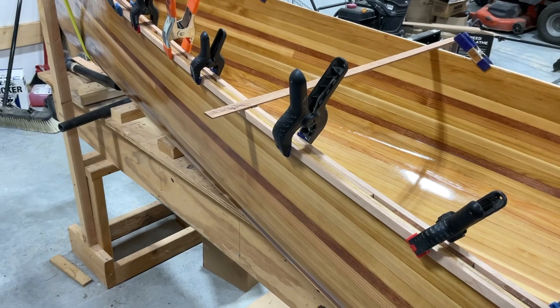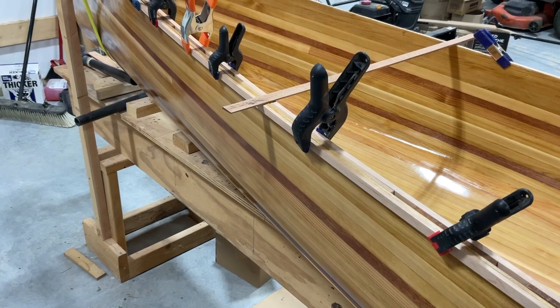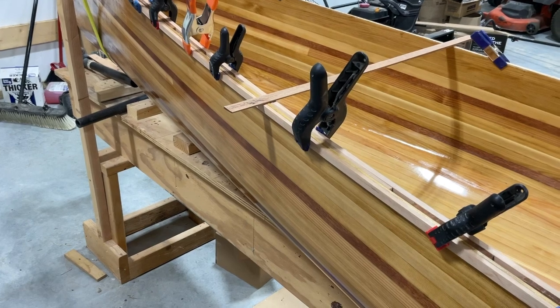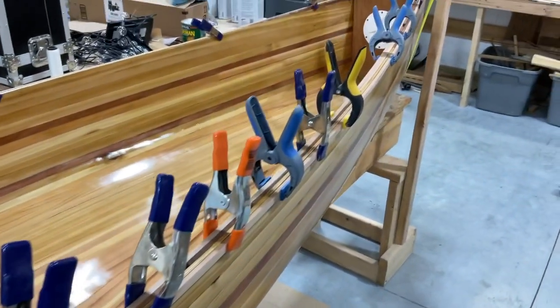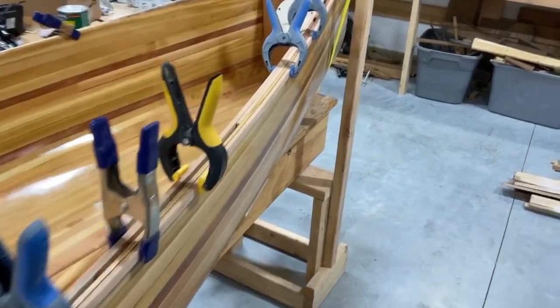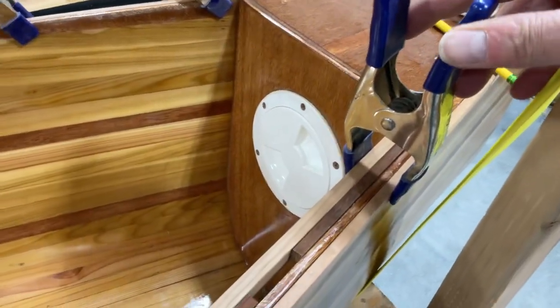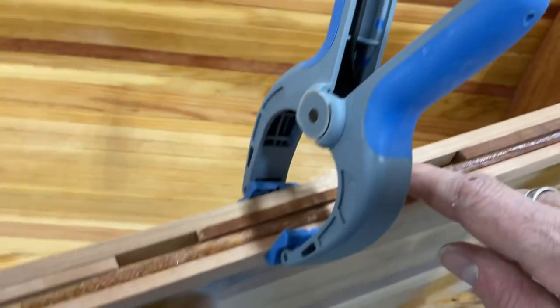And I'm not gonna glue these rails to the boat. I'm only going to screw them in, because if you ever would need to refinish them or fix one, it's a lot easier if it's not epoxied to the boat. So we'll use some bronze screws and attach the whole thing once we get these dudes glued in here. So basically, I'm just gonna be taking these clamps off, pulling that out, gluing in here, and then we'll just do it for each one until we get them all glued in.